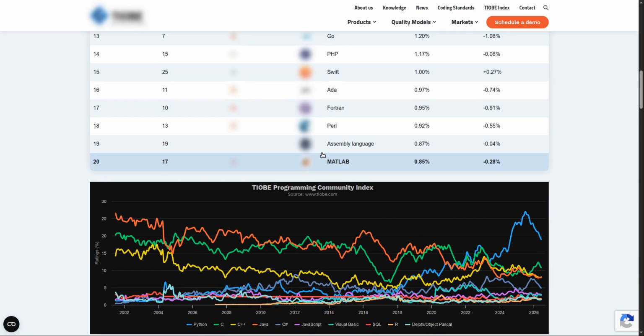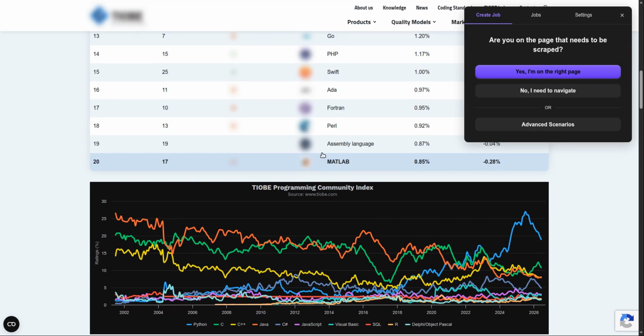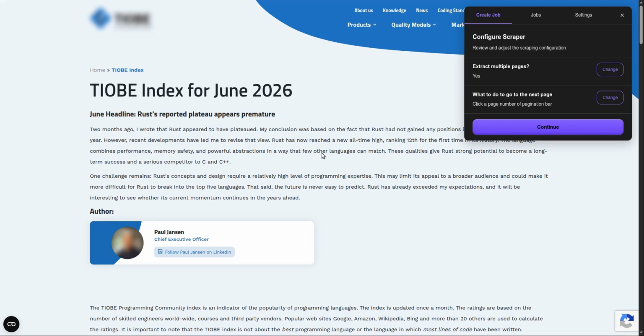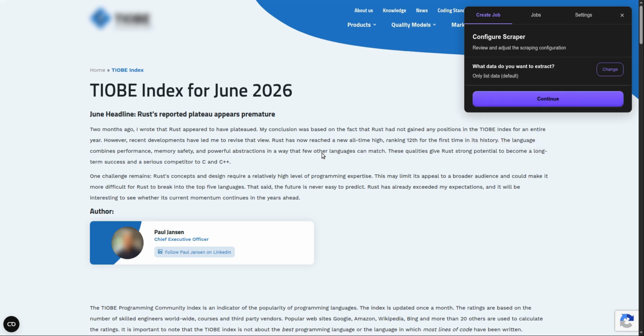Open the Minexa extension. This is where extraction begins, whether you are exporting to Excel or running large-scale workflows. Click here. Minexa finds repeating content blocks across the page to detect the programming language data list. The full result set is within reach. Minexa found the pagination and will move through all pages on every run to gather complete programming language statistics.